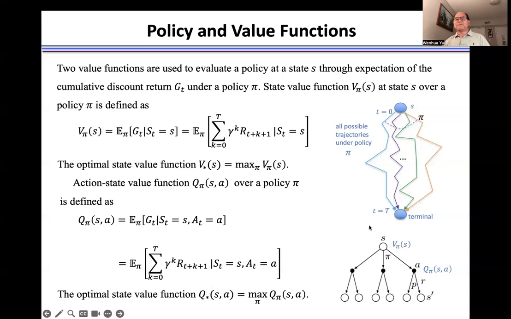If we use the backup diagram, we use a circle to indicate the state value function, and we use the solid dot to indicate the action state value function Q. The relation between V and Q is through a policy pi.